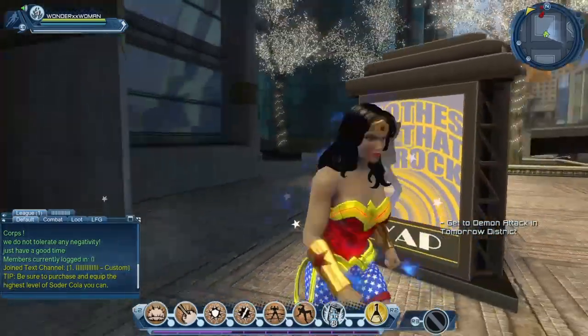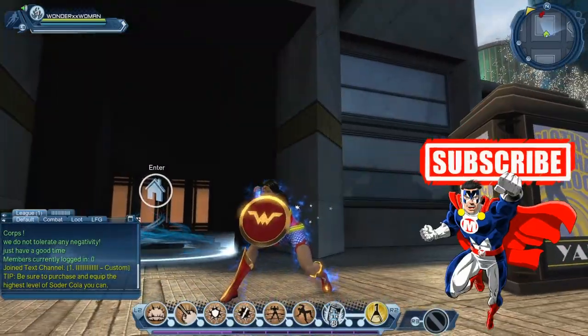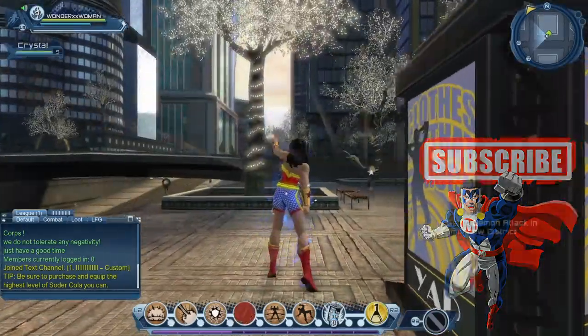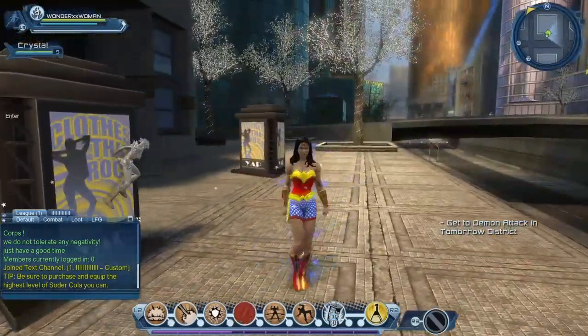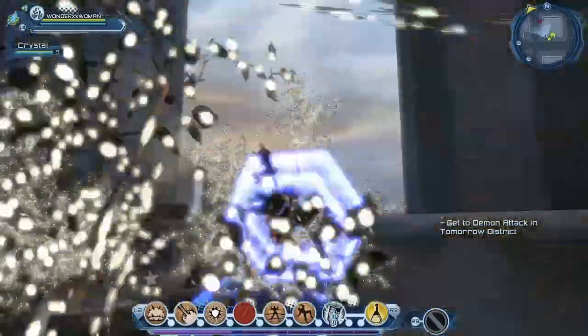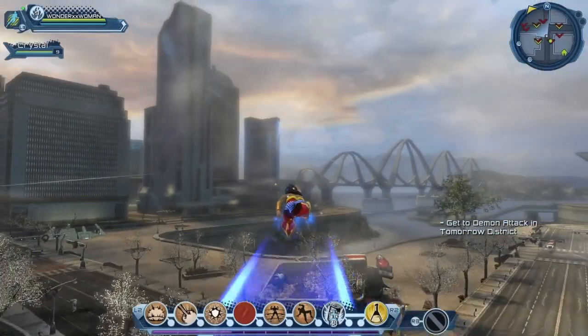Just a quick reminder, we created our friend Wonder Woman using a shield weapon. She's also using earth powers. Let's summon our little friend. And of course, she flies. And our mentor is magic. She's our own mentor.